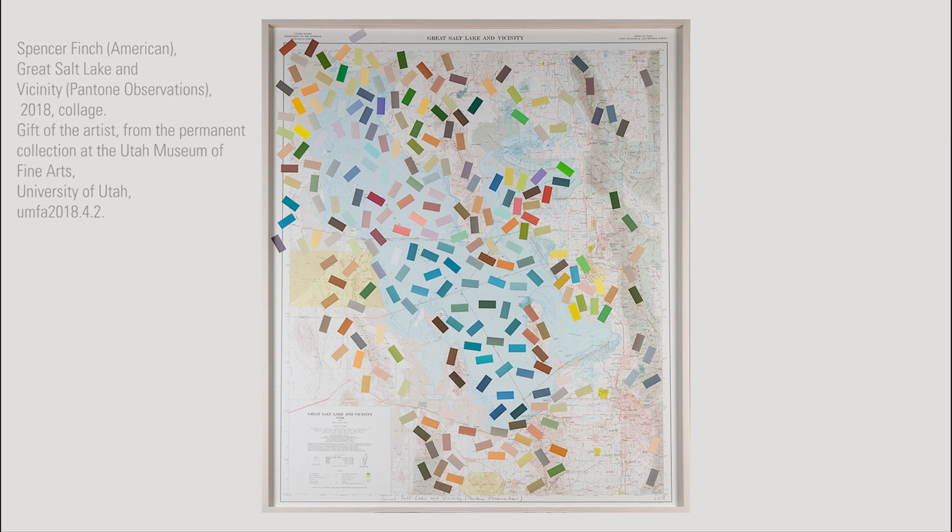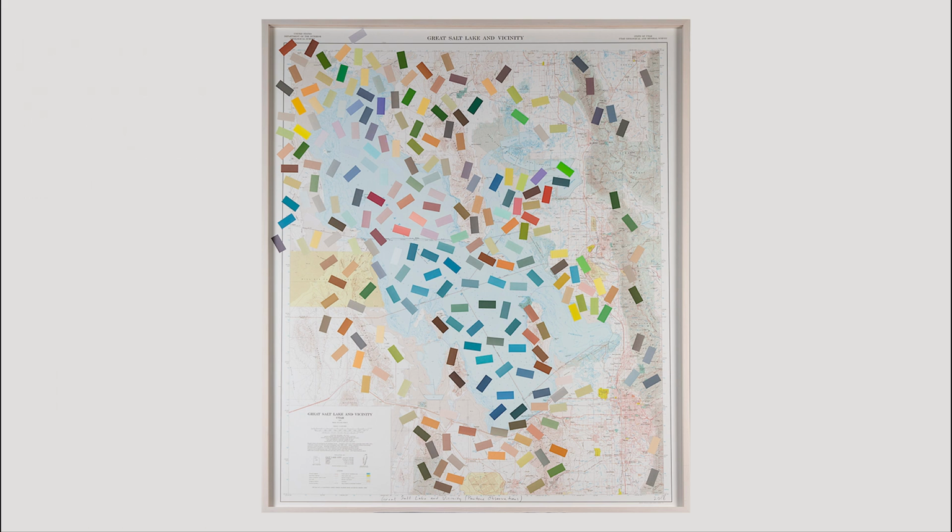Now look around you. No, really. Take a moment to look around at your surroundings. What colors do you see? What shapes are there? What types of lines? To record observations, Finch used a map and color swatches. How would you artistically make notes of these things? How would you record things you can't see, like sounds, smells?